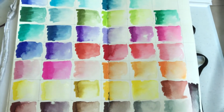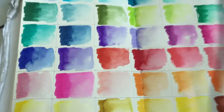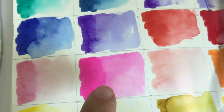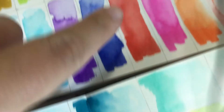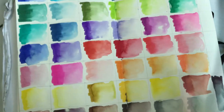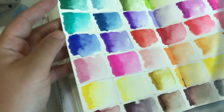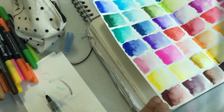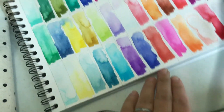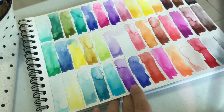Okay so this is all done — you can see the difference between the two different papers. The color quality is a little bit different, how the ink gets absorbed is different. One of the reasons it's different is due to the strength of the paper. This one has kind of warped a little bit because of the moisture, whereas this one at 150 GSM — just a little bit lighter — has a little bit more bubbling in it.